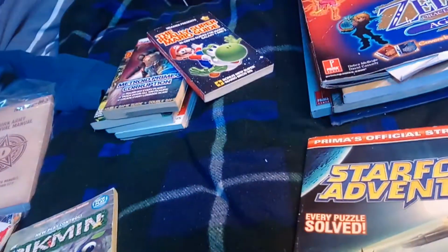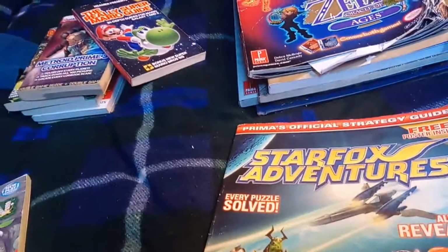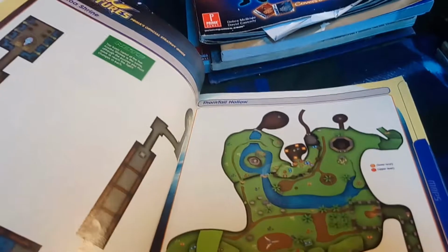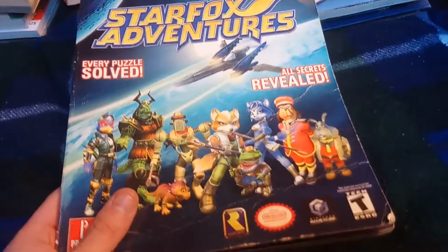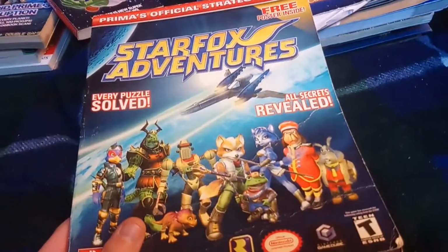But yeah, the Star Fox Adventures guide is one I got recently because it was cheap and I just wanted it. I'm also thinking about doing a Let's Play of Star Fox Adventures because it's one of my favourite games and I think it's one of the best games on the GameCube. And I do not mind that this game is a Zelda clone in the slightest. It's just a good game.